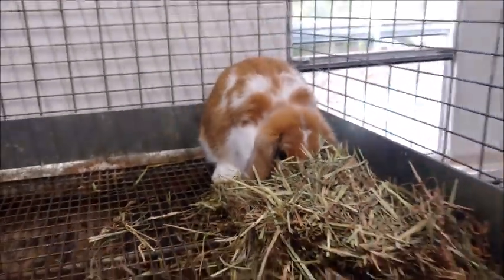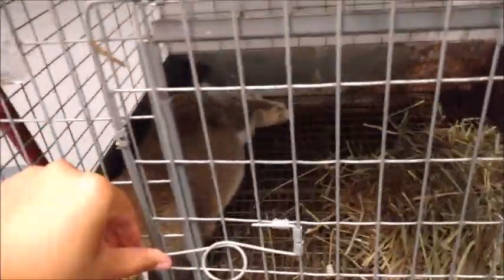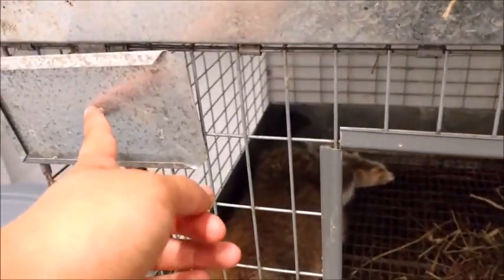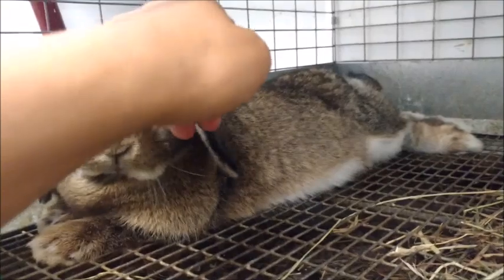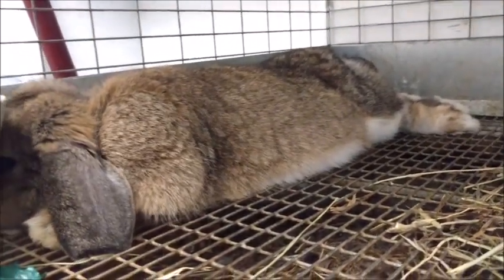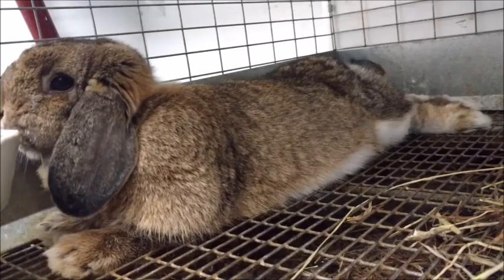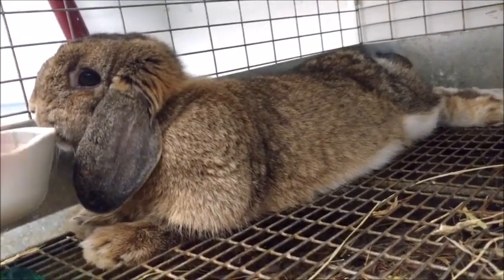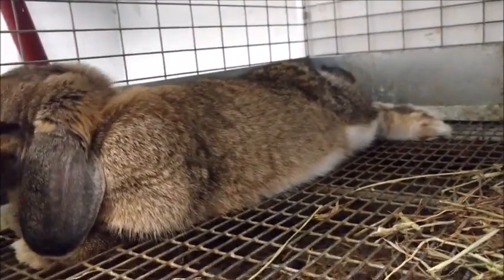And her sister Mimi is right down here. Daughter of Clementine, and she is missing her name tag because she chewed it off. She's sweet, kind of grumpy sometimes, but she's a sweet girl. She's a big girl, so she'll just be used for breeding — she can't be shown, same with Miss Buttercup. But she's also hopefully pregnant. Her and Buttercup are due on September 28th. Their dad is Holly's Finn, who I'll also show you in a little bit.